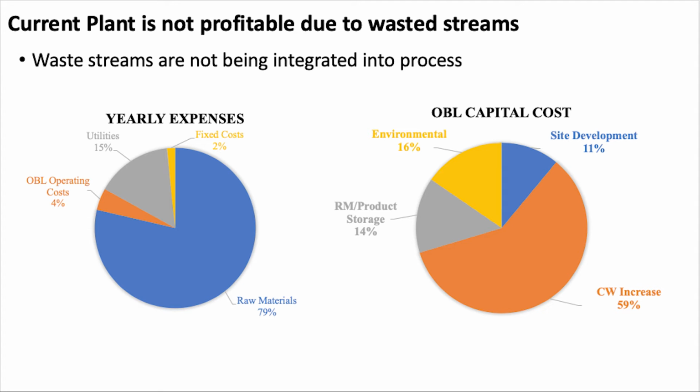This really inhibits any profits that may have accumulated within the first few years of production and puts the plant's economics more in the red. OBL operating costs also need to be accounted for. While the expenses are not substantial for these operating costs, they are on a yearly basis and add to the large losses we see over the course of the plant's lifetime. In the end, decreasing the OBL capital would make a significant difference in the first few years of the plant's life and allow for more revenue to be generated.